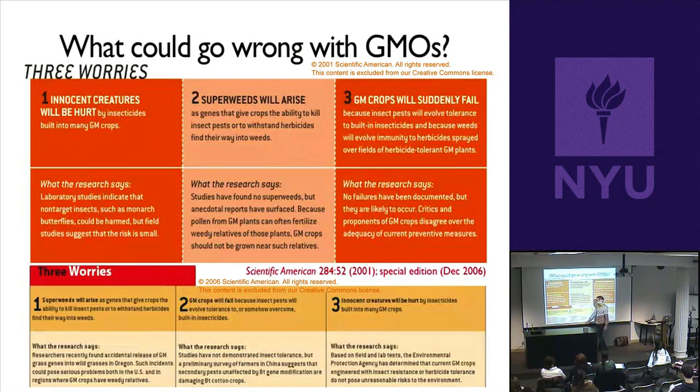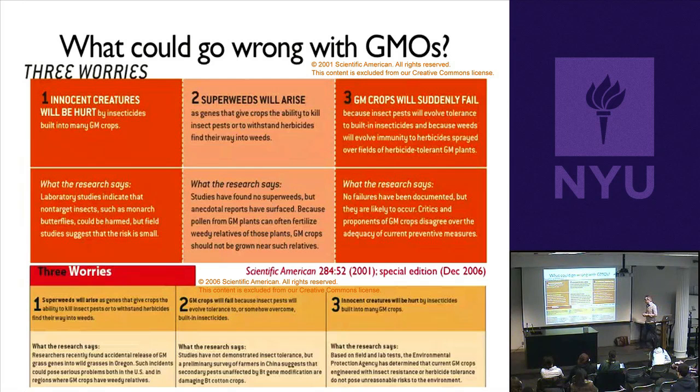The sightings of these weeds were increasing in numbers, and I'll talk about this in a little bit. The second worry then is the failure worry, because this in itself is a contributing factor, or could be a contributing factor, to failure of the crop. So that got elevated in importance. And the idea that innocent creatures will be hurt by insecticides that are built into the crops diminished a bit, although there's still that potential. There'd been more research on it, and the EPA got into the business and said these crops don't pose an unreasonable threat to non-target organisms.